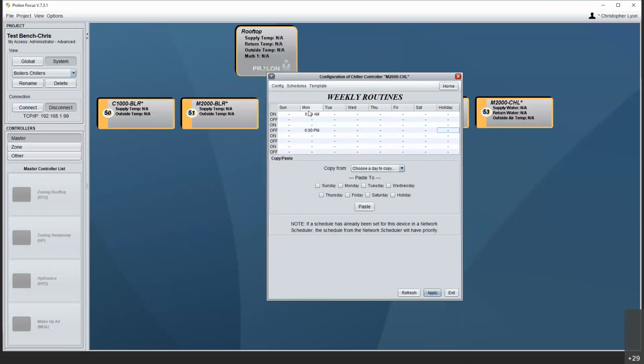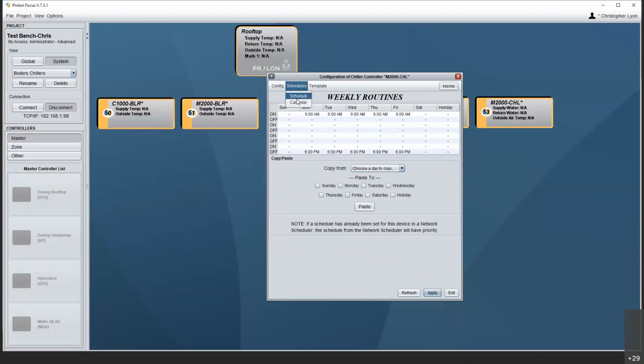You do not have to choose the next off. I could just come down and say that I wanted to be off there and leave stuff in case I wanted cycles in the middle of the day. Okay. Well, once we have that, we can choose to copy our Monday to the rest of the week, and we are ready to go with our schedule.